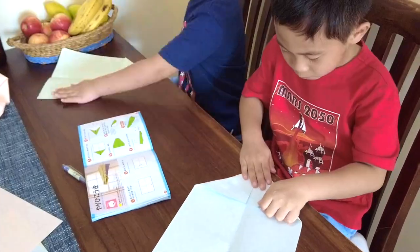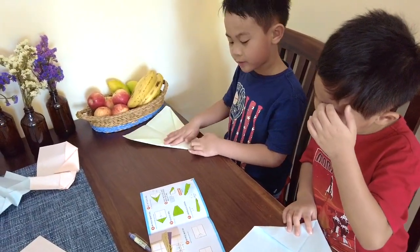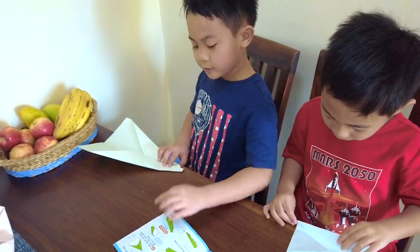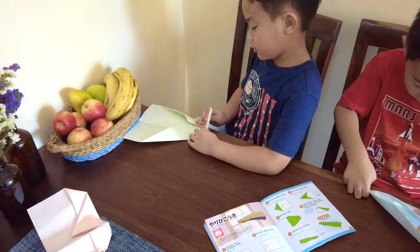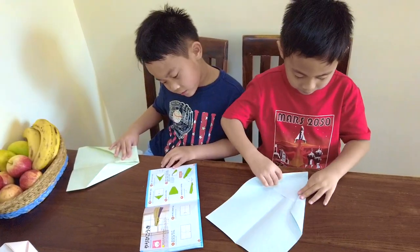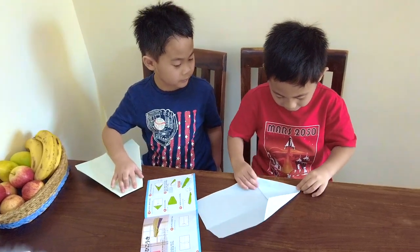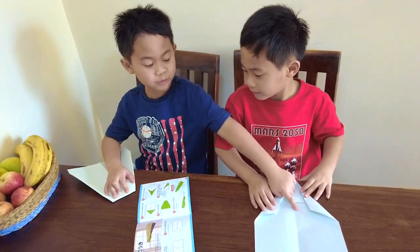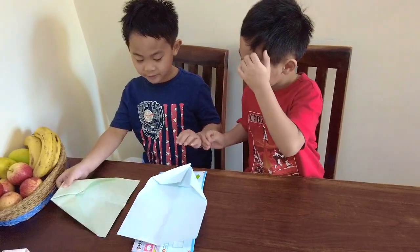just do like this. It's a bit difficult for you, right? Because you didn't do this as many times. I did this a bunch of times. This is just so difficult. Look at the starter here. You start by bringing this here. Like this? And then this. What are you doing? You're supposed to put it in the front line like here. Can you help me for a while? Okay.